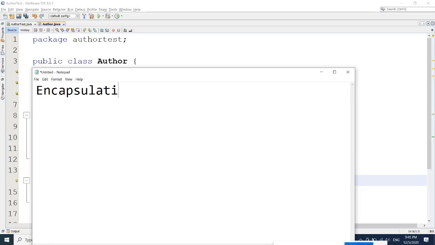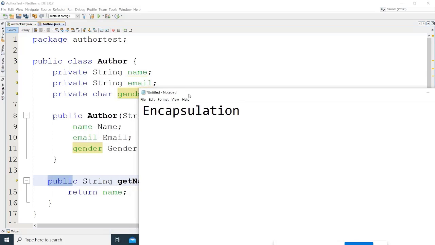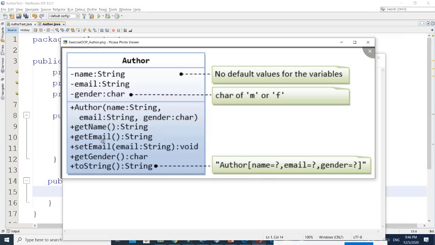Encapsulation. What is encapsulation? To access private members, use public methods. To access private data members of objects, use public methods. And it is get email, string.